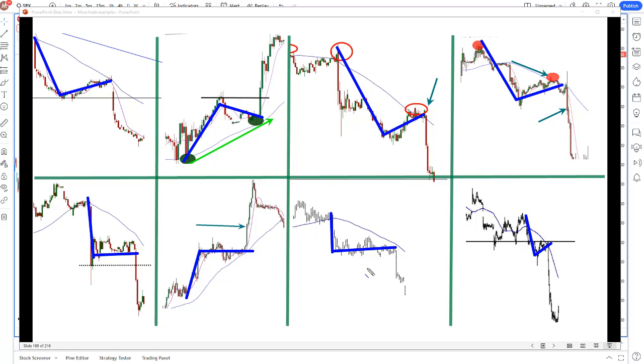Now I'm going to go to another level, is that when you start to have this and you start to apply a 52 moving average and you start to overlay this here, oh my goodness, we're starting to talk about hugely successful opportunities. Now, these opportunities don't come around that often, guys, but we're talking high probability, A quality patterns that are really going to supercharge your success in the markets, because I really want you succeeding.